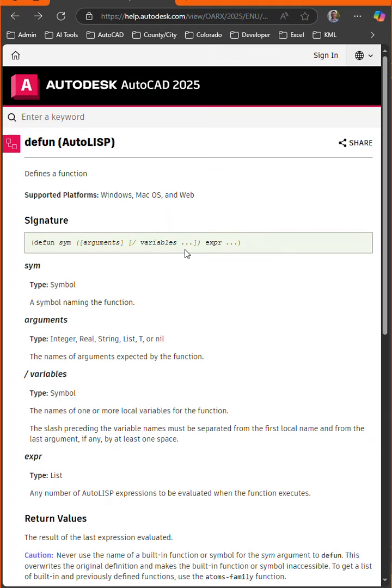We can check in the help documentation for the defun function, same setup. Everything's a function with return values. Here's our function name. It takes the name of that function being defined. We have our input arguments, which we had none. We declare local variables, we had none, and then we ran two expressions and we closed our defun.